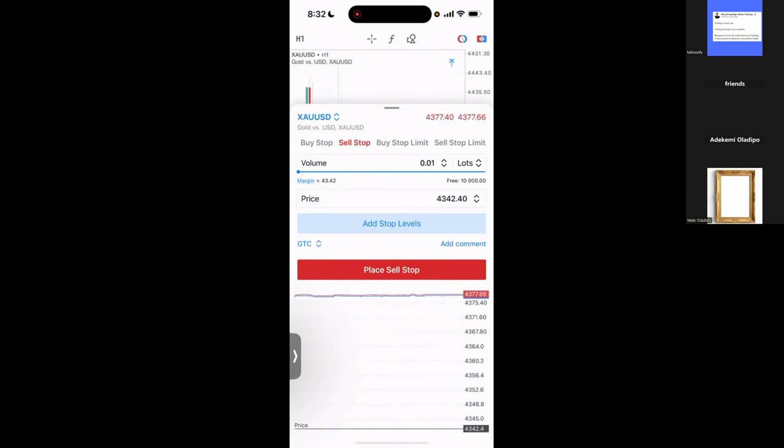Once you understand the standard, the mini, and the micro, you understand they are one variable, you'll be able to just multiply it out times how many lot size it moves. So if you increase from 0.1 to like 0.5, that's $5 per pip. You understand? So the market can move 10 pips in 1 second or in 10 seconds.